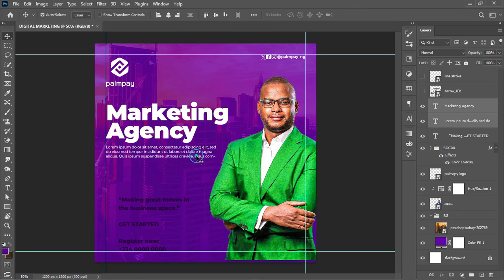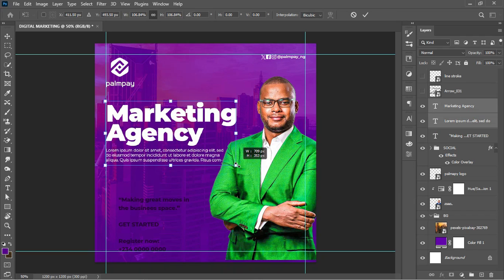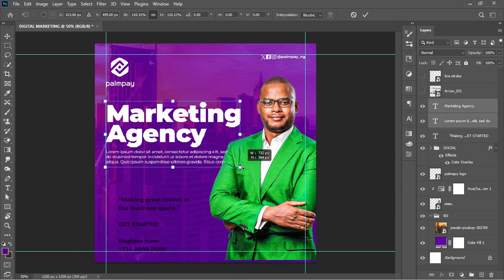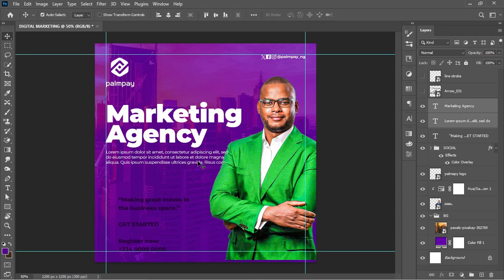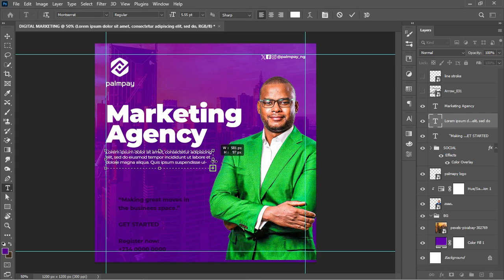So the next thing I'd like to do is to create proximity, in the sense that placing elements that have similar relationships side by side each other this way like this will actually help. So I'll come over here, pick my text, come back here and make the adjustment like this. Take this down so that the other set of information can be seen visibly. Ctrl H to hide your guide, and this is how this is looking so far.